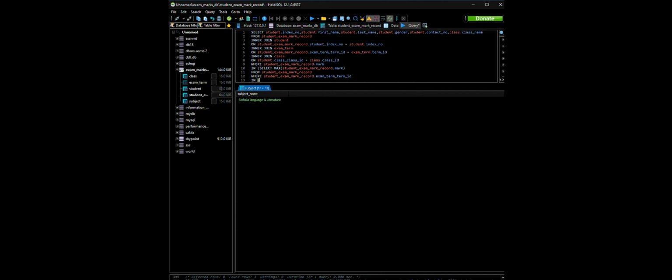So in here we are going to select the exam term dot term ID from exam term where exam term dot term name is equal to second term.